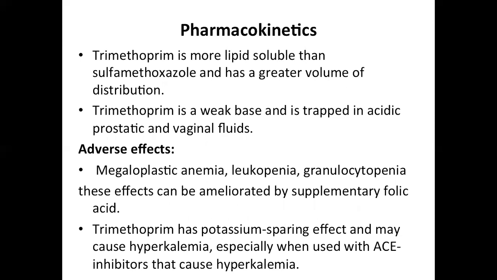So we can say that trimethoprim is a weak base, and it's trapped in the acidic, prostatic, and vaginal fluids. Okay, so as we talked about ion trapping, because it's a weak base in the fluids of vagina and prostate, because their environment is acidic, the drug will be trapped in those organs.